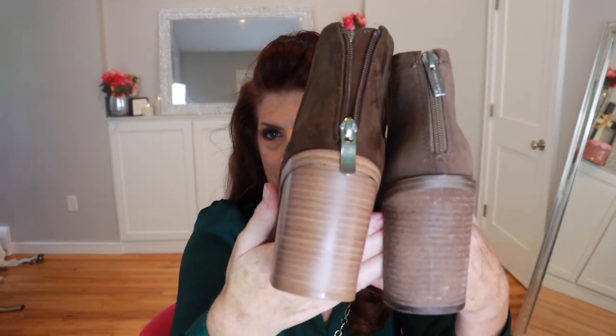I want to show you the difference. This is also a Vince Camuto, but they're really, really similar — same back zip, same block heel. Obviously it's not the same color since there's no reason for me to have two of the same, but I kept mentioning this dupe and I thought y'all need to see it. When I saw they had the chocolate brown, I was like awesome — and I'll show you this with an outfit today.